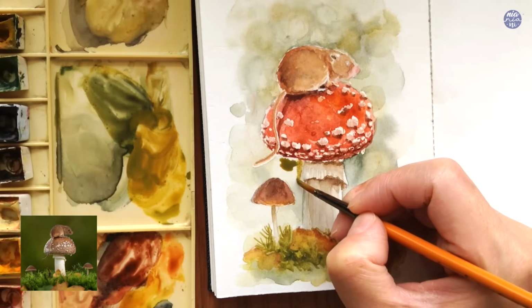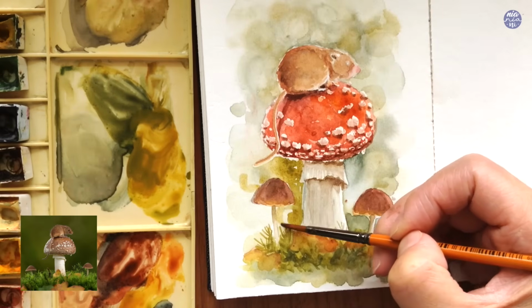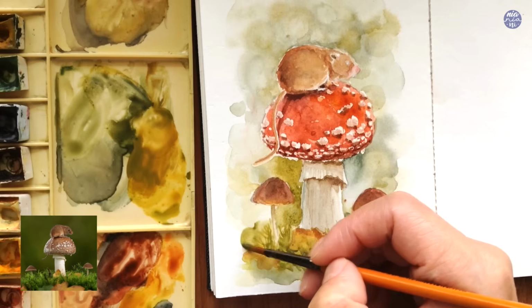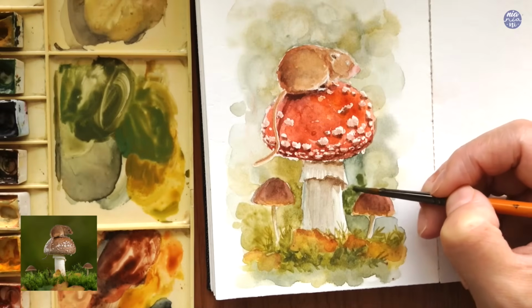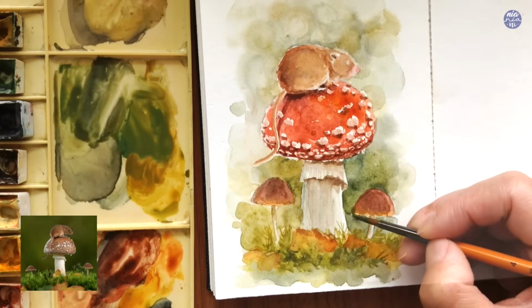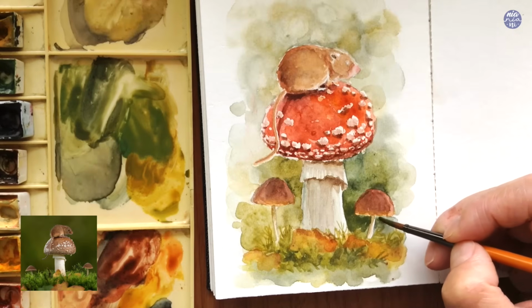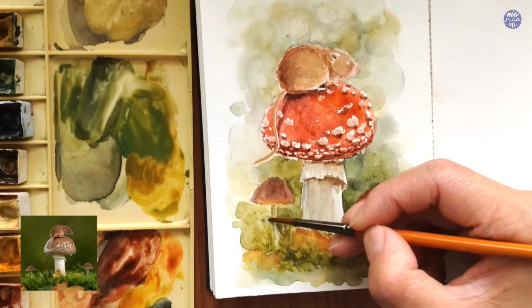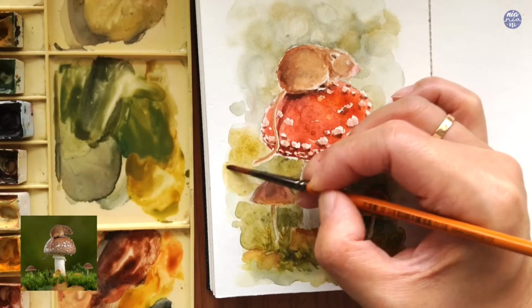Now that I've painted the mushroom, I feel like I need to adjust the background. I'm going to darken and increase the saturation of the bouquet background. This is to increase the contrast against the light stems of the mushrooms so they can stand out a bit more. I don't want the top of the background to be too dark, so I'm just going to soften the blend to the lighter background as I reach the top.